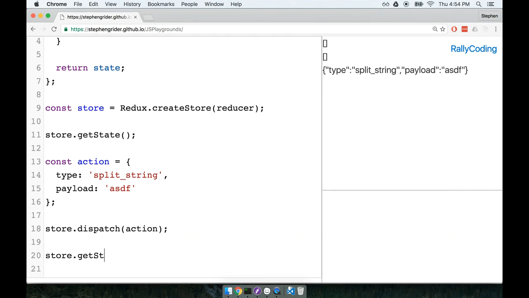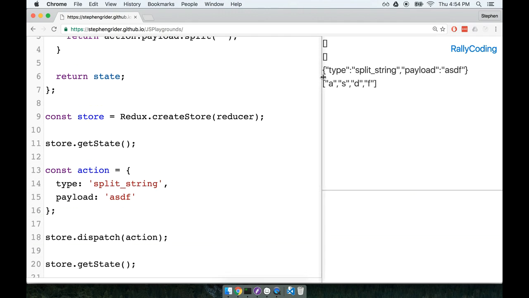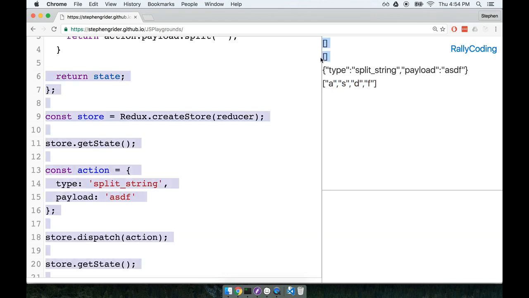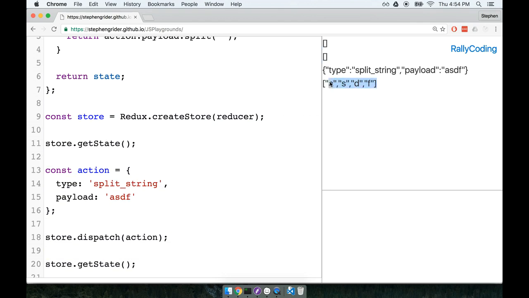Let me throw it back in really quick. My state is always going to be either an empty array or an array with some strings inside of it. That's it. My state will never be an object, a string, a number, a Boolean, nothing else. I will only ever have an array or an array of characters. That's it. Now that's my case for using Redux.